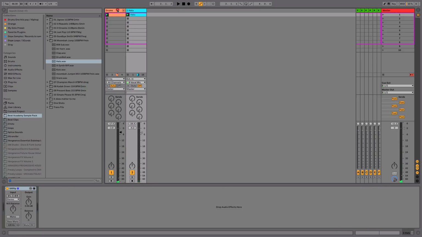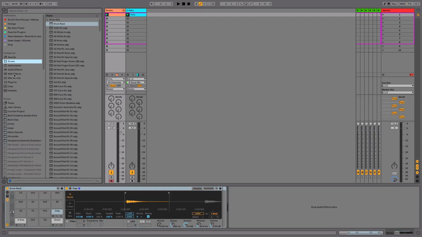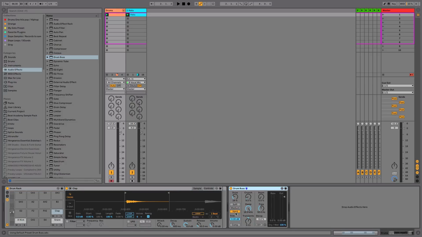So now what I'm going to do is go to the drums and beef them up by using the drum bus plugin. I'm going to click this, drag and drop it, and now we have a drum bus plugin right on top of the drum rack. Let's dial down the dry and wet, maybe do a little bit of compression. So I'm going to bring the trim back on this and hit the comp button. This is without it.